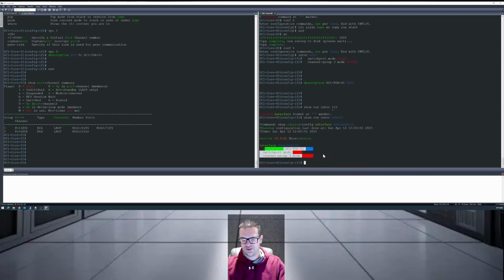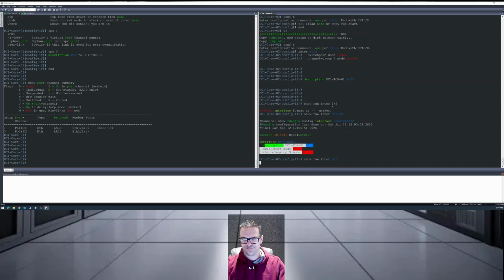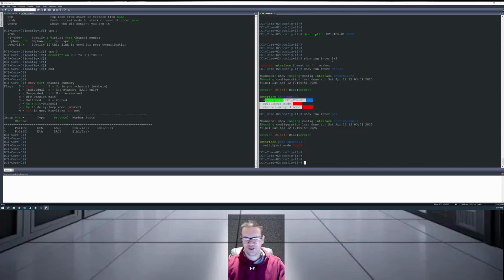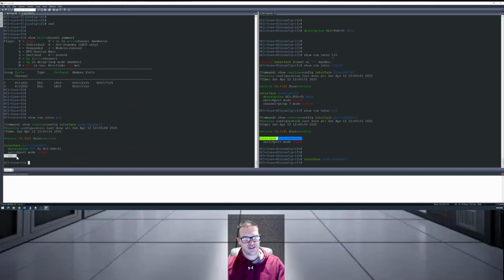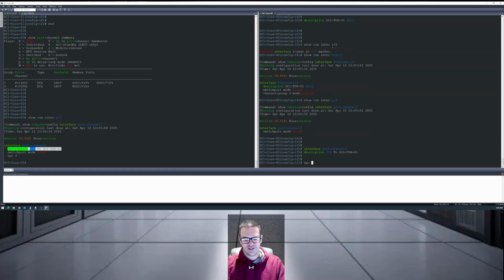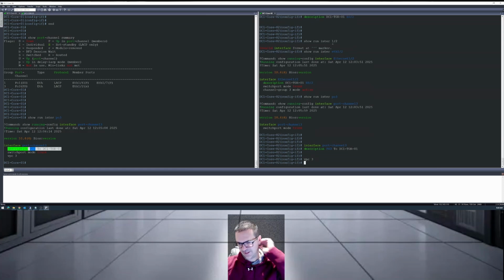So we did the interface, but we didn't do the port channel yet, right? Correct. So it creates the port channel 3 based on this command, but now we have to configure port channel 3. And again, the only thing we have to match is the keyword VPC3, okay? So I'll give the same description in this case, and I'll do VPC3, and let's see if something happens, anything.